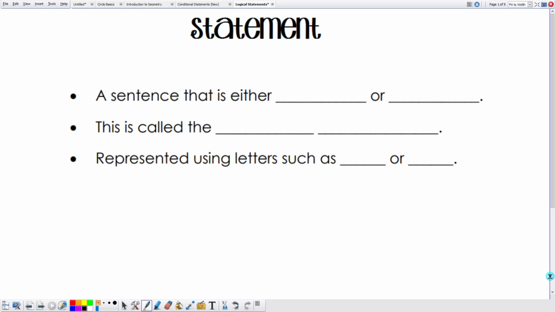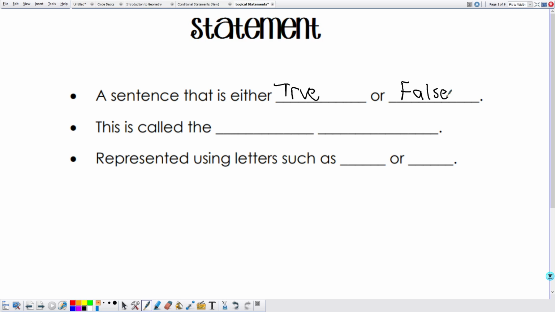So, to get started, we're just going to cover the idea of a statement and different types of statements. A statement is simply a sentence that is either true or false. So a statement could be something like, I am 28 years old. That would be true in this case. It's a verifiably true or false statement. A non-statement might be something like, I like chicken, or kind of a subjective sort of declaration.